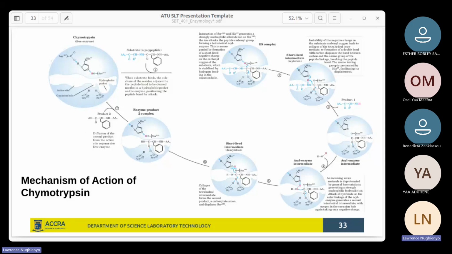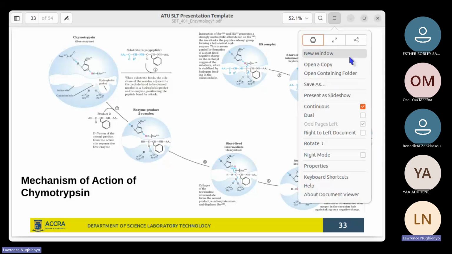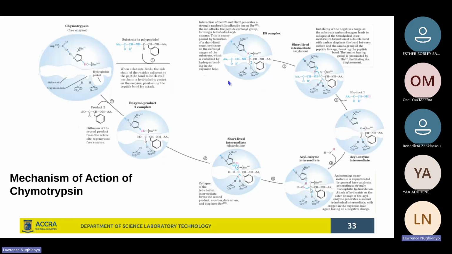As I was saying earlier, we are going to take a look at the mechanism of action of two enzymes in addition to what we were doing the last time. And then we continue with enzyme kinetics. Then we continue to see application of enzyme kinetics in enzyme inhibition and a few applications of enzyme inhibition. So then we'll end today's lesson on that.